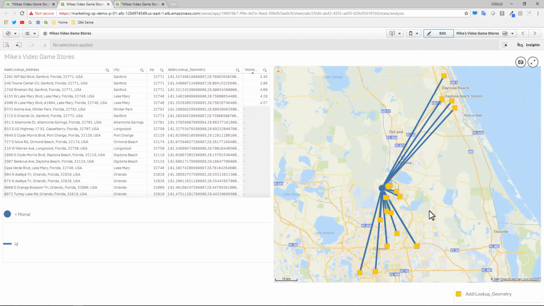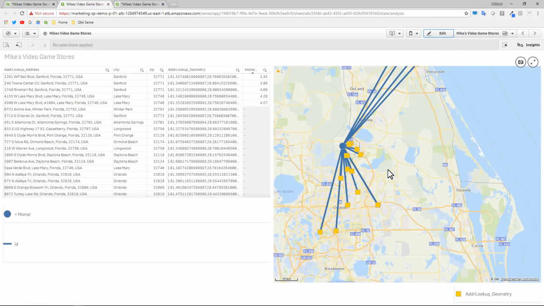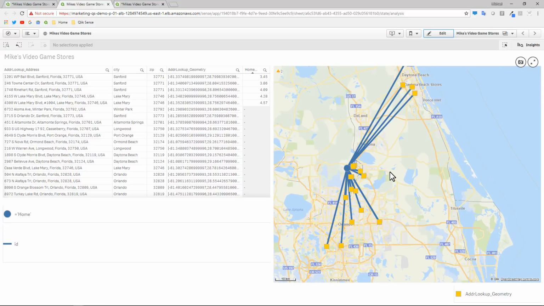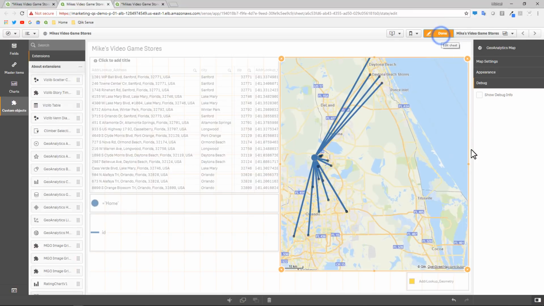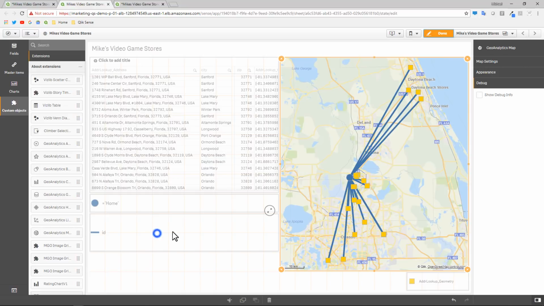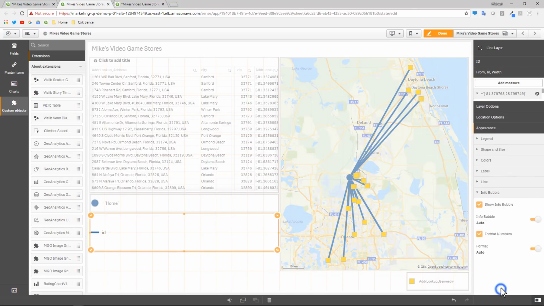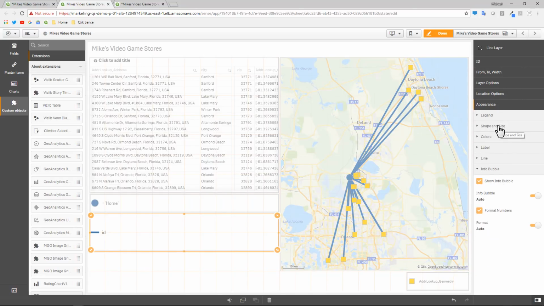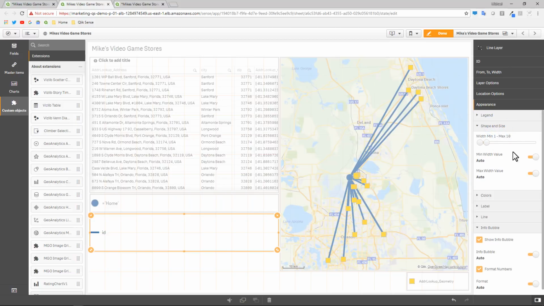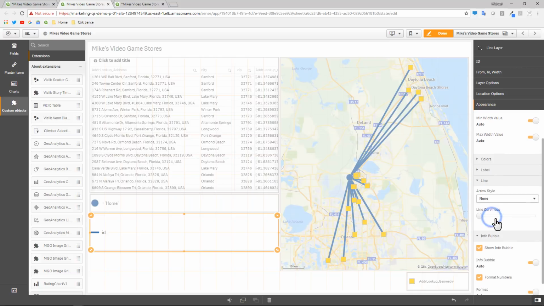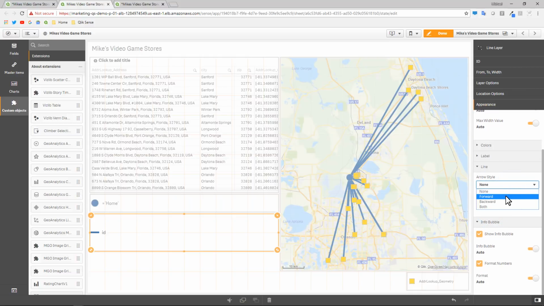So let's go into analysis mode. And now you can have a visual reference from those points. Now there are different appearance parameters that you could set within the line layer. So if I go to appearance, I can select shape and size, min width, max width. In the line, I could put an arrow style on, for example, forward and backwards.